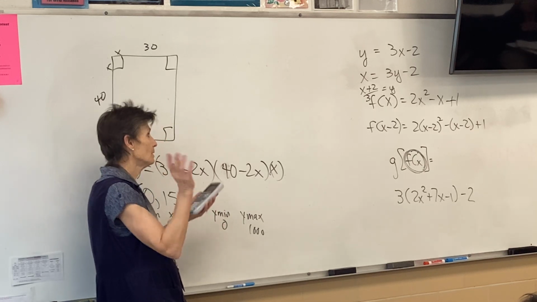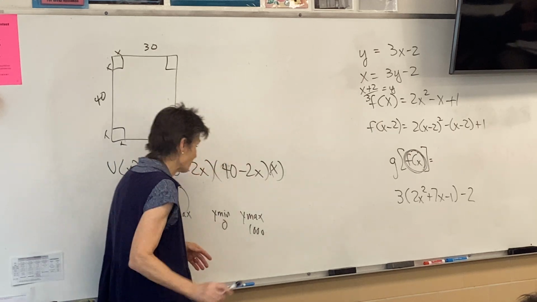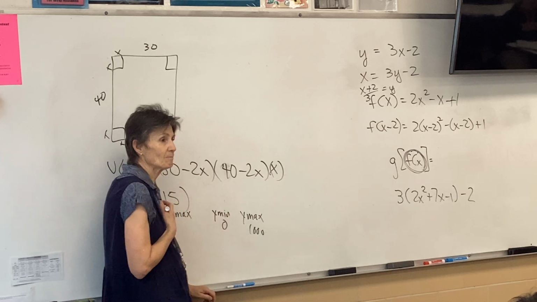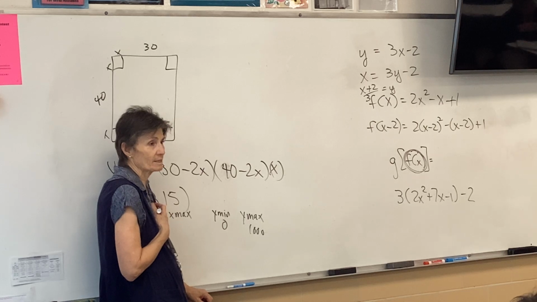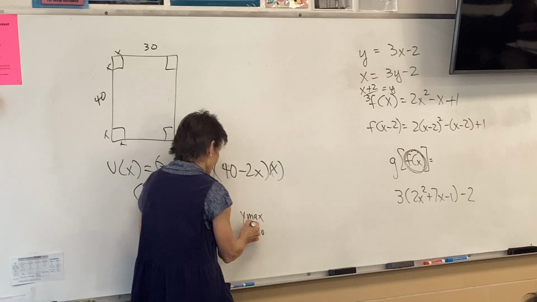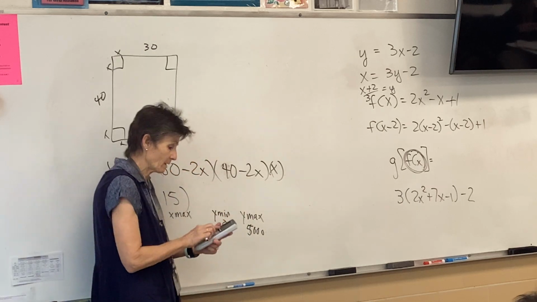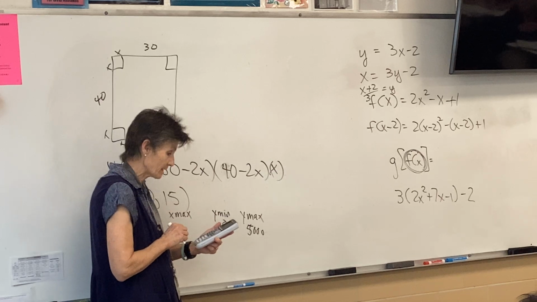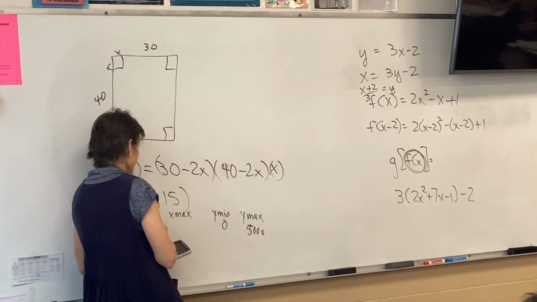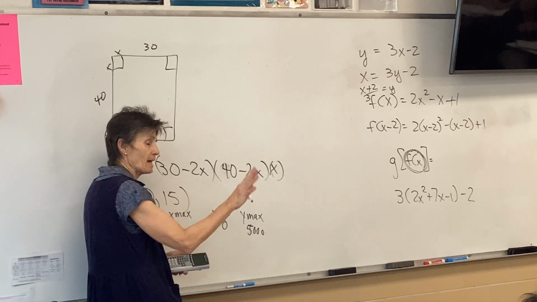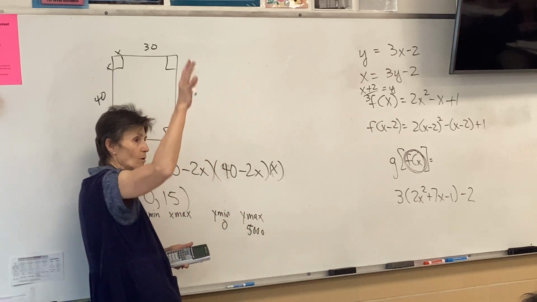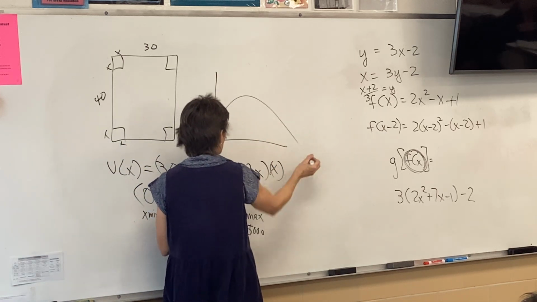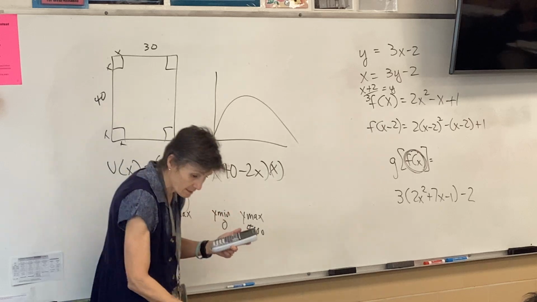I'm going to graph, oh, okay, so 1,000 isn't big enough. How can I tell 1,000 isn't big enough? You don't see the top. I'm finding the maximum, so it would be very helpful to see the top. I'm going to make this 5,000. You can make it whatever you want, as long as you see the top of that hill. I got it. So X min, X max, Y min, set. This one has to be flexible because you don't know how high you're going to end up going. So I've sketched it, it looks something like this. Now I need the maximum.